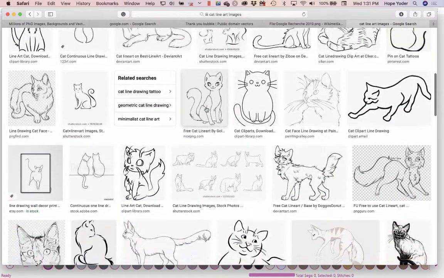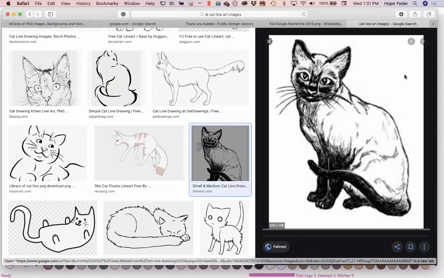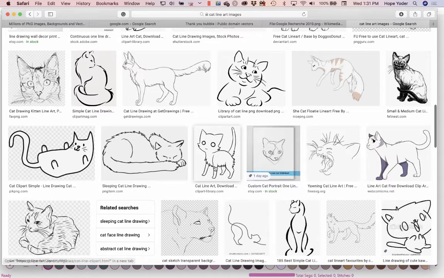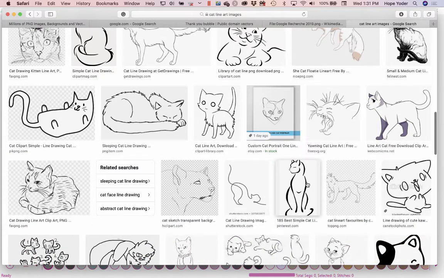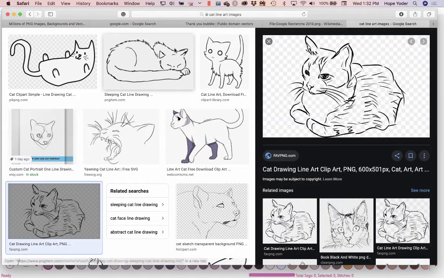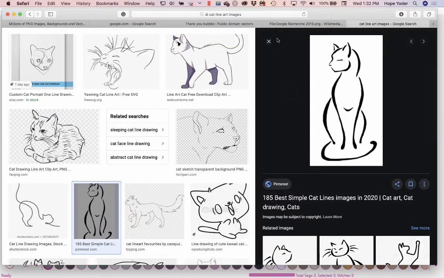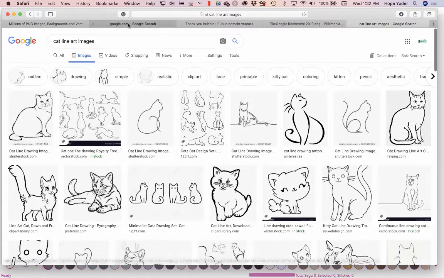But sometimes in line art, you have a lot of shading and details. So for instance, something like this looks like a pencil drawing, and there are just a lot of little tiny pixelated dots. I don't think it's going to do a good job of digitizing that. So even if I love that cat, I would probably pick something more simplified like this, or even better yet would be something like that. All right, so I hope that shows you what to look for.